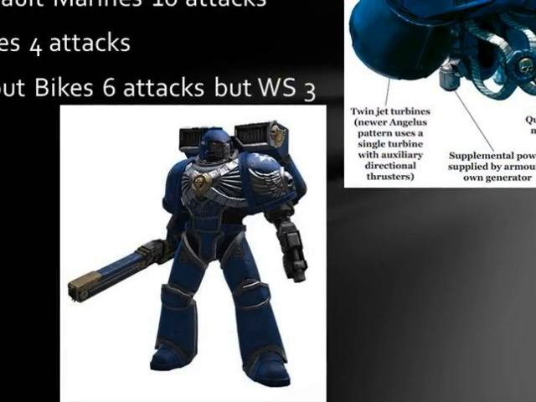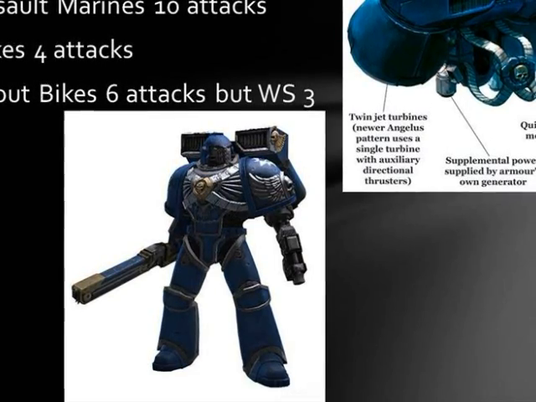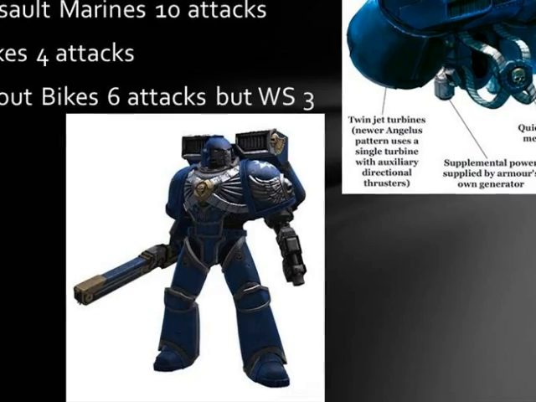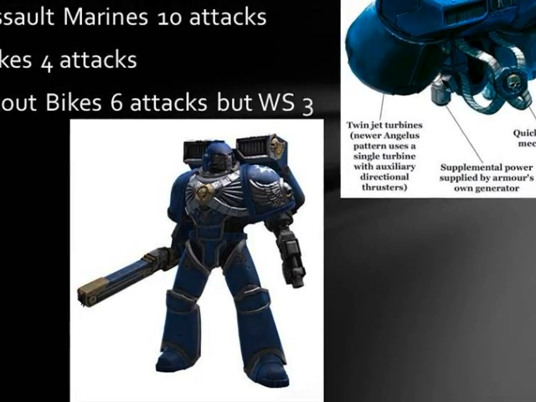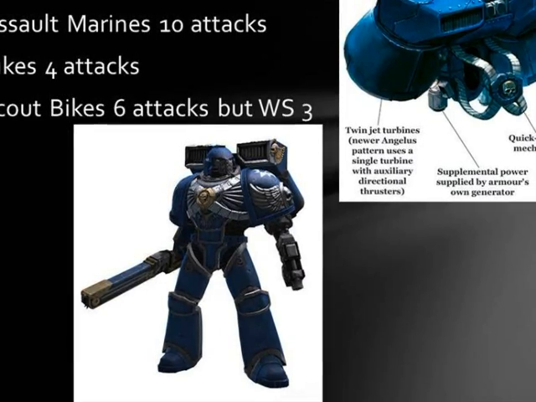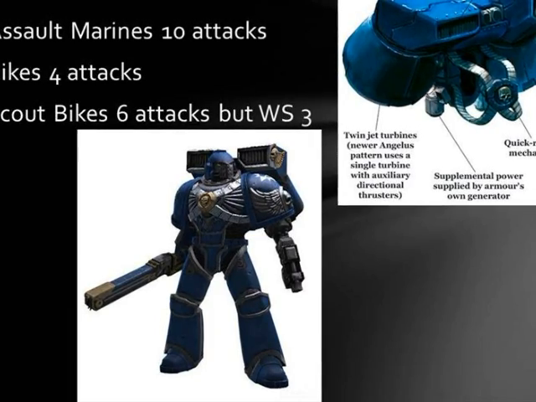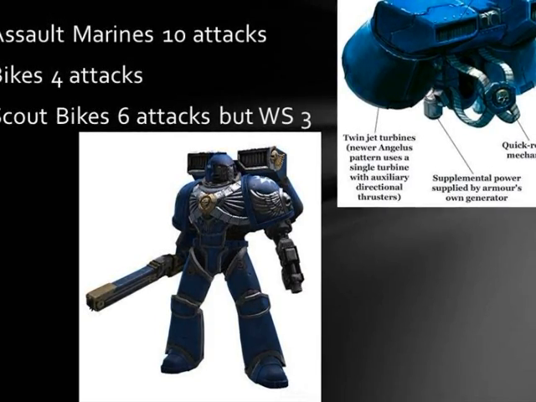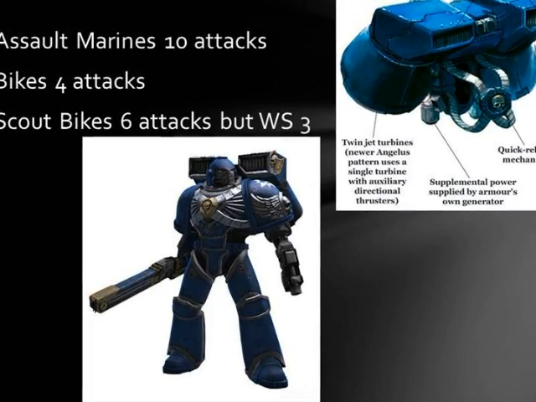And finally, we have to look at the assault. And at the assault, I will say that the best unit is the assault marines. They have 10 attacks at initiative 4. Then I will put the bikes as the second unit and scout bikes as the last one, because although they have more attacks, they only have weapon skill 3, and in most cases they will have less or the same ability as the opponents.